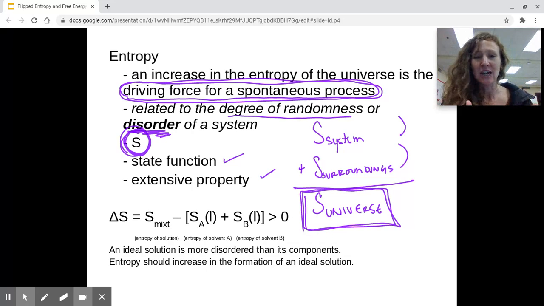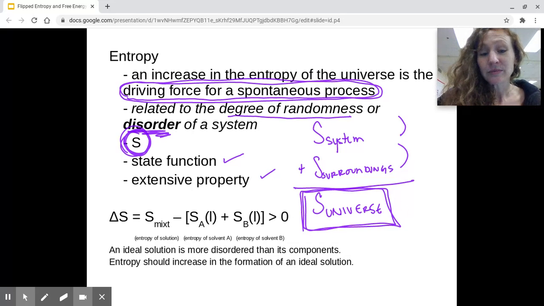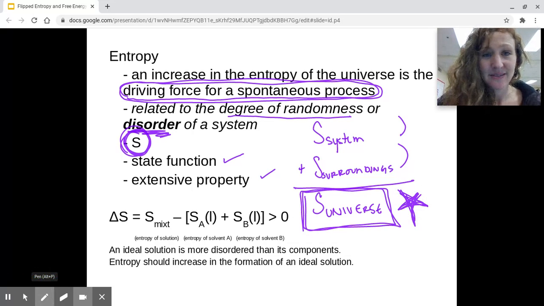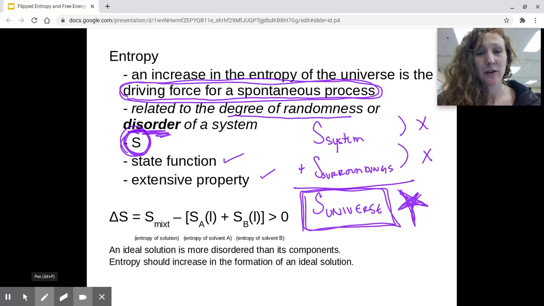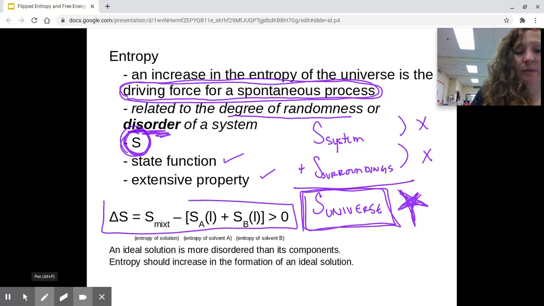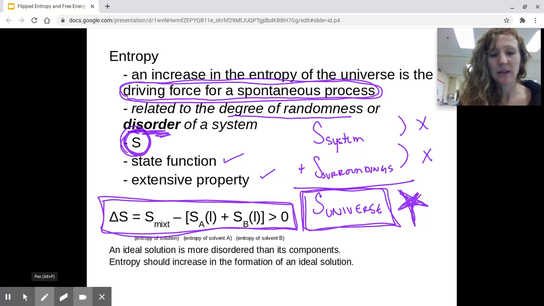Okay, so nature proceeds towards entropy. The universe naturally proceeds towards entropy, towards disorder. And if a system results in an increase of entropy in the universe, it is a spontaneous system. So entropy of the universe can tell us about spontaneity. Entropy of the system by itself or the surroundings by itself cannot. It's a very important distinction to make. Okay, so here you go. Here is an equation down at the bottom for you. You see delta S there, so the change in entropy there.